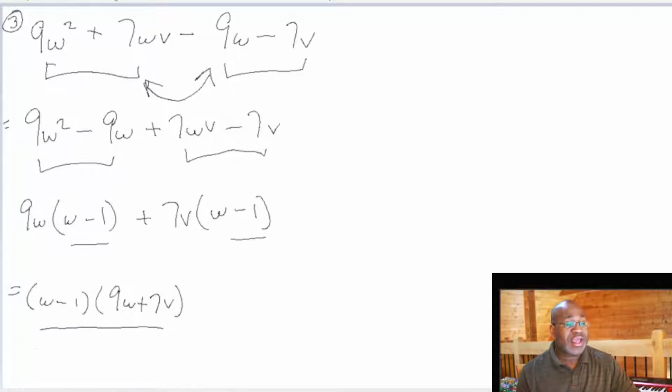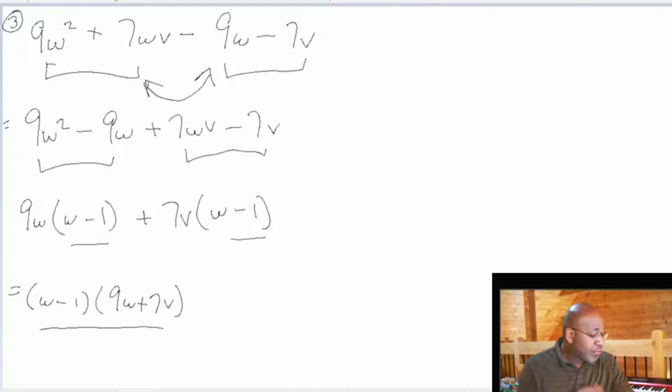Now, one of the nice things about factoring in general is that you're always able to check your answers from factoring by just taking your answer and multiplying it back out. If you multiply it back out and you end up with the equivalent of the original problem, then you know that you factored it correctly. So that's something that you can keep in mind as a means to check your work and make sure that you're doing everything right.